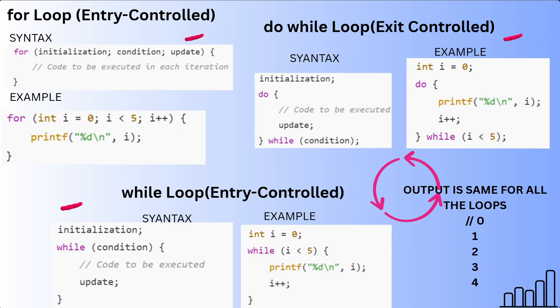Next we have the do while loop, which is an exit control loop. The syntax of the do while loop is again: the initialization condition first, then do and the code, then the updation condition, and while exiting we have the while condition. So the test condition is checked when the loop is exiting, and that's why it is called an exit control loop. An exit control loop runs one more time compared to the entry control loop. It is not very widely used, but it varies. The output for this is again 0, 1, 2, 3, 4.